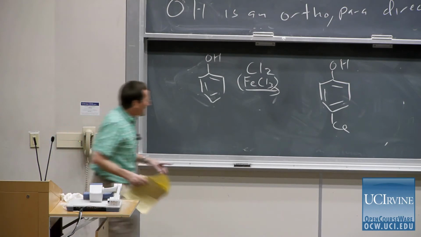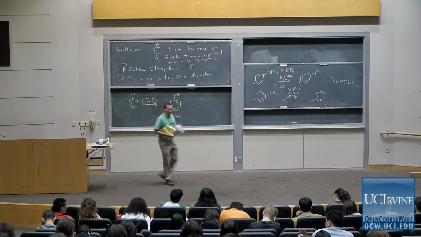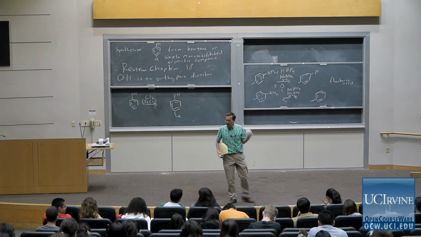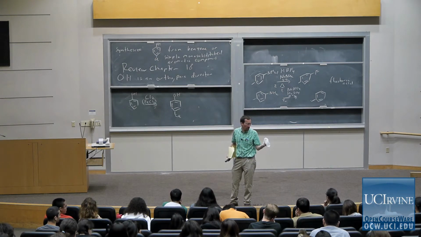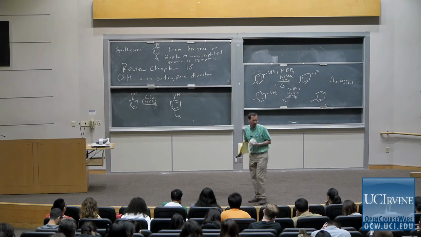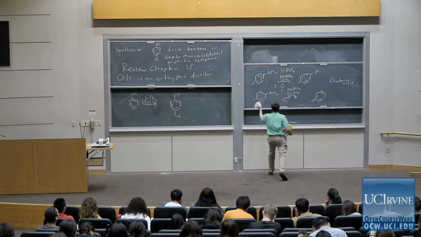Point is, that's a relatively simple operation. Phenol is a readily available organic compound. You've done electrophilic aromatic chlorination. Phenol is an ortho-para director. In general, para predominates over ortho. So in general, you can get mostly the para compound, and that's good.